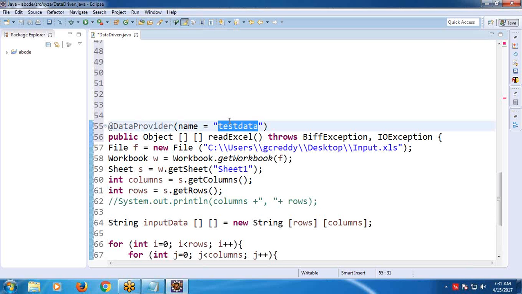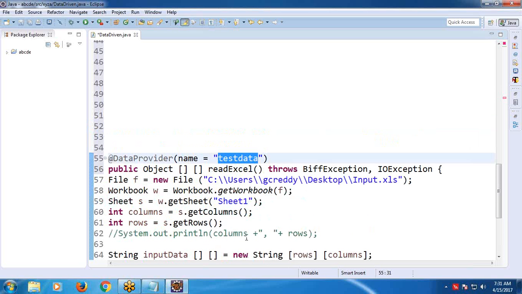You no need to read it again. Once you read the test data for this data provider attribute, later you can use this data everywhere in the class, or in other classes by inheriting the class.